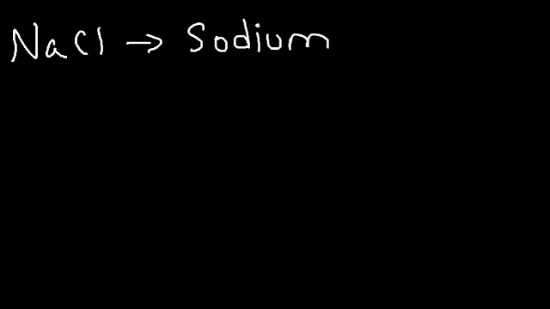Now let's go over naming compounds. Let's say we wish to name NaCl, which is an ionic compound. It has a metal and a nonmetal. So for the first element, simply write the name. Na is called sodium. Now the second element, think of the ion that is part of that compound. This is Cl-, which is called chloride. So the second element has the -ide ending if it's a monatomic ion. So this is sodium chloride.